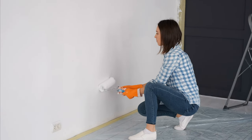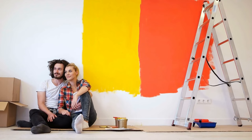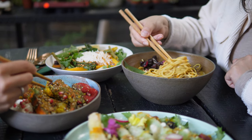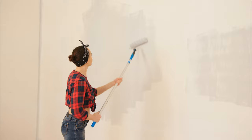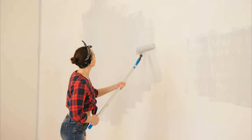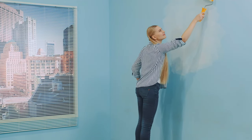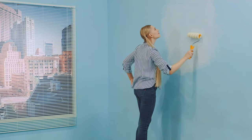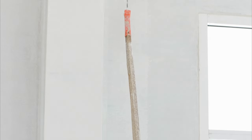You must wait for the primer to dry before applying a coat of paint — about an hour of drying time. This makes an ideal time for a lunch break or running errands. Once your break is over, fill a clean tray with your color and use a fresh roller to repeat the same process you did with the primer. Roll the color onto each wall in the same manner. Ignore the paint can text that says you only need one coat — you need to apply two. After you've finished the first coat on the walls, mount the ladder again and apply the first coat onto the ceiling. This takes only about 20 minutes, then another hour of drying time.